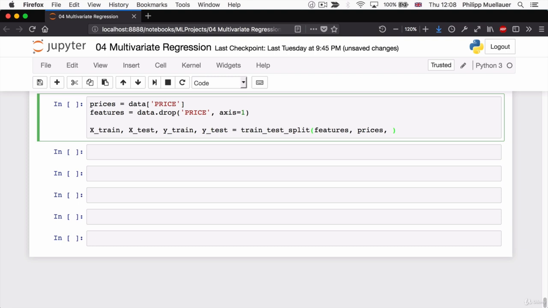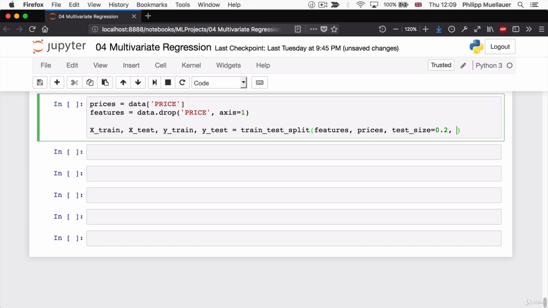The third argument is going to be what kind of split that we want to make. Do we want to make a 50-50 split? Do we want to make a 60-40 split? What kind of split do we want this function to make? I'm going to go with an 80-20 split. So I'm going to say test_size is equal to 0.2. What this means is that our test dataset is going to be 20% of the total.